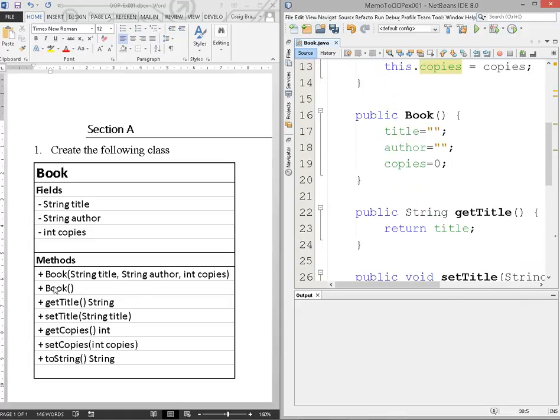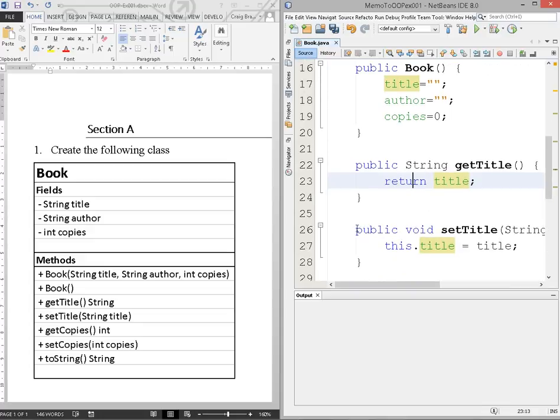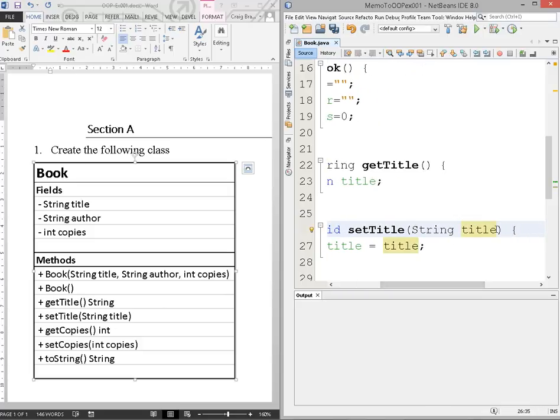And you'll see here, plus GetTitle returns a string. So you'll see a public string GetTitle, so it returns a string, the data type it returns is given there, the name of the method is given there, and then it actually physically returns the actual title of the book. So the return statement shows what data it's going to return. Then setTitle doesn't return anything, so it's void. Void means it will not return anything, but it receives through as a parameter a title.